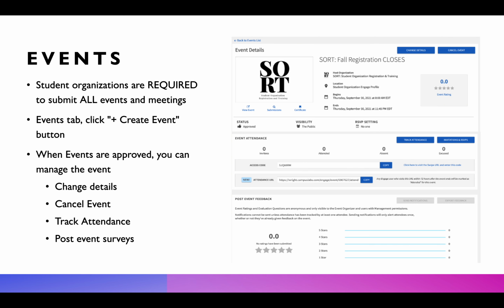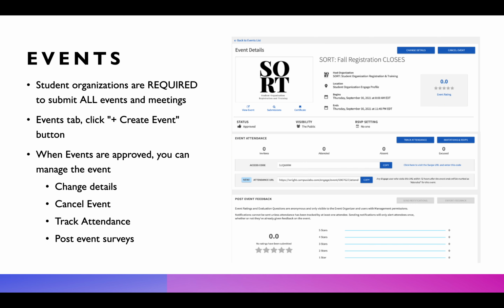If for some reason you are an officer and you do not have this permission, please contact me and let me know, and I can adjust some of your permissions to make sure that you have access to that. But that will be the button that you click to fill out your form, where all information is asked of you based off of what event you're trying to host and what you're trying to do.